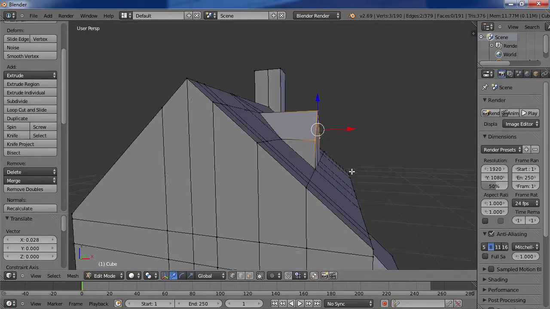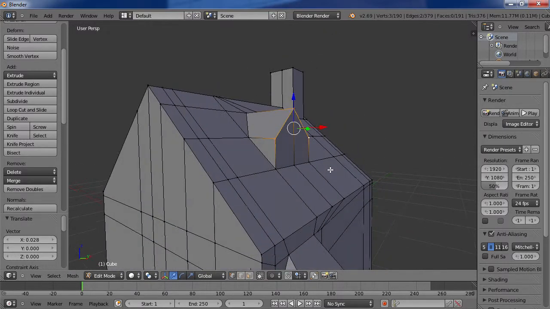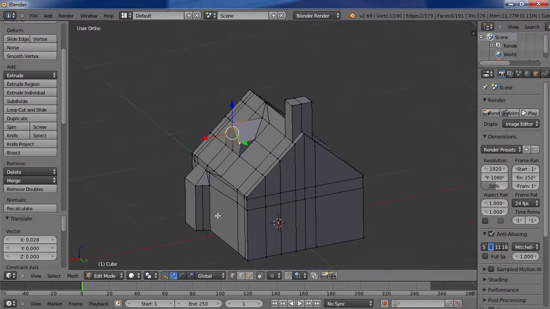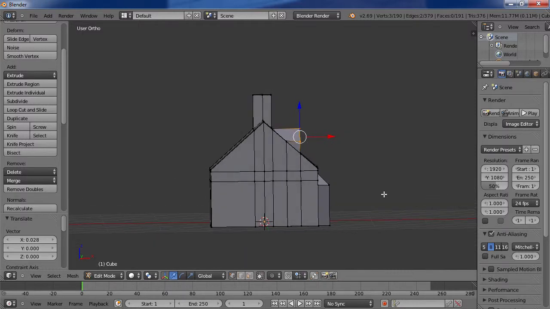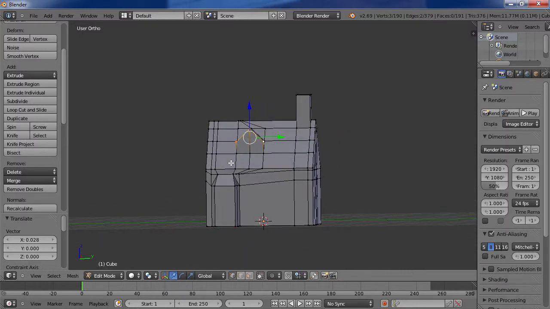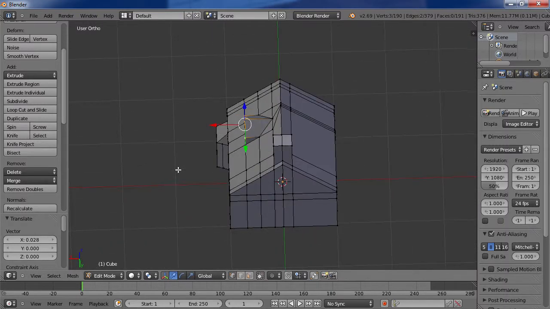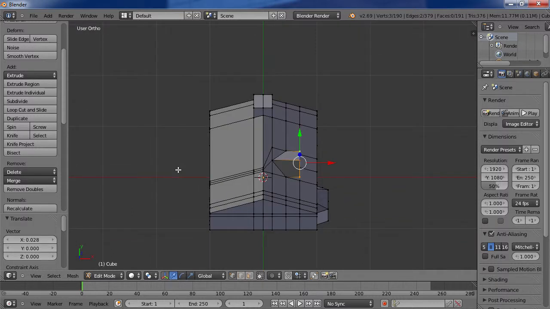Here actually I'll quickly show you one of the view modes that can help you see this a little bit better. If you go to your numpad and you hit 5, you'll see how that makes everything a little bit distorted. There's now no lens distortion, so everything is the same no matter how you look at it. Then we'll hit the 1 key, and that'll take us into a side view. If you play around with these numpad keys, you'll see they can do all kinds of different movements.